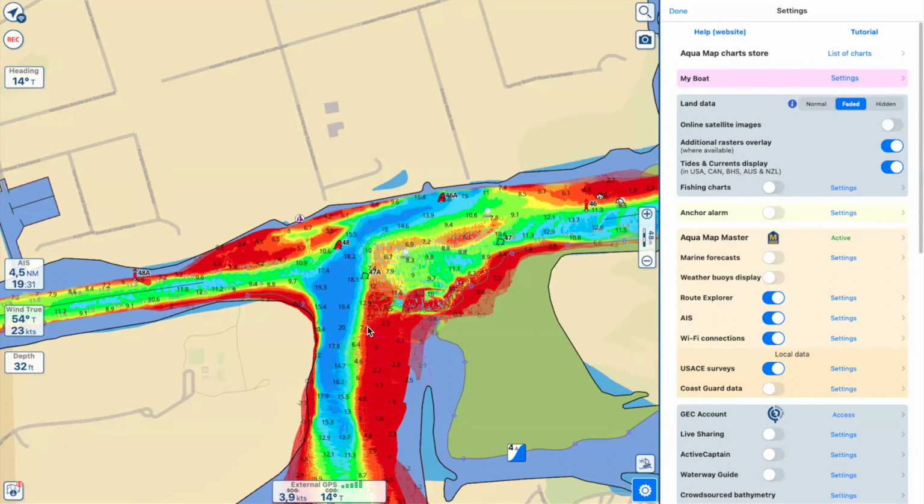Thanks for that. Claudio, we got a few questions, and one for yourself: is there a way to see all of this information on a Garmin chart plotter rather than using a tablet? Well, if Garmin at a certain point will allow us to run on their device, yes, but currently it is not possible.